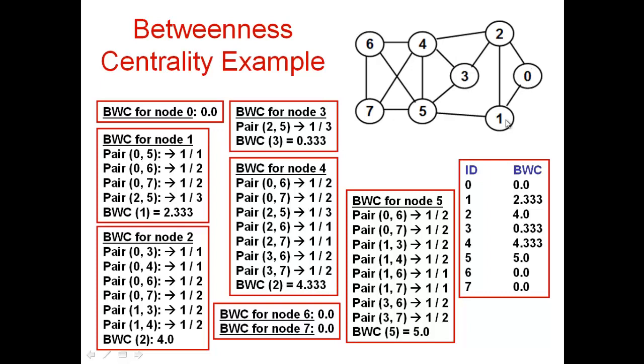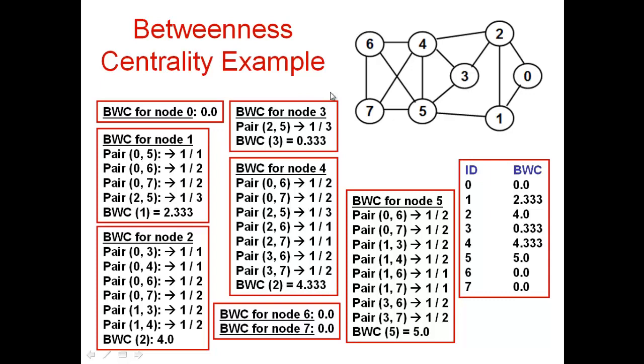And one of those two shortest paths, which is 0, 1, 5, 6, goes through 1. So 1 over 2. That's a fraction of the shortest paths between two vertices 0 and 6 that go through a particular vertex 1. So let us pick again pair 0, 7. The shortest path is 0, 1, 5, 7, which is of length 3. And that's not the only shortest path. There's one more between 0 and 7: 0, 2, 4, 7. So that's another shortest path between 0 and 7 of length 3. So out of those two shortest paths, one of them goes through node 1.